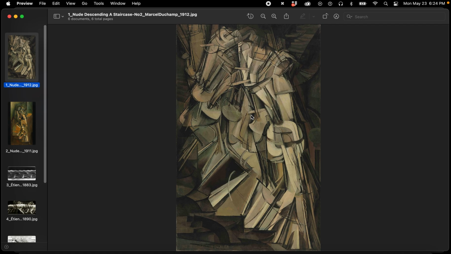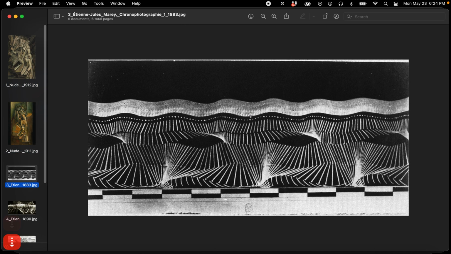Now, a little bit of history. In the 1880s, 1890s, when photography was really starting to come about, several people in France were doing what's called chronophotography. And those kind of look like this. This is, I'm going to butcher his name, Jules Marey.